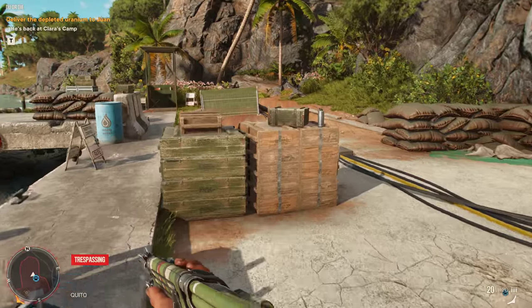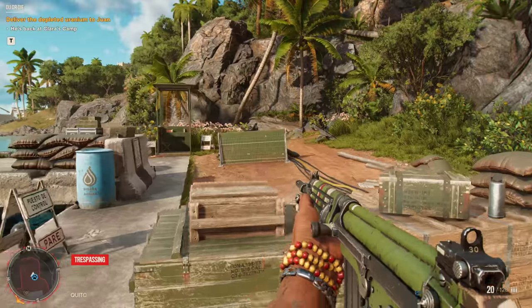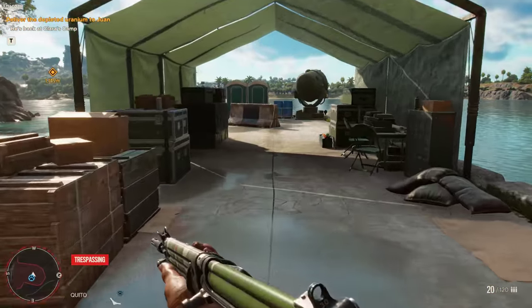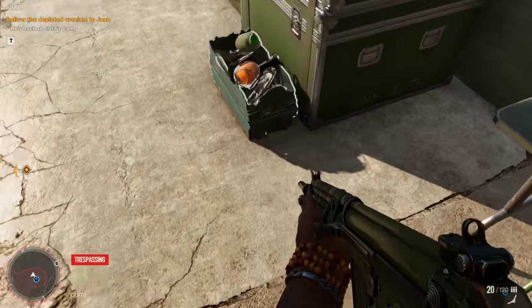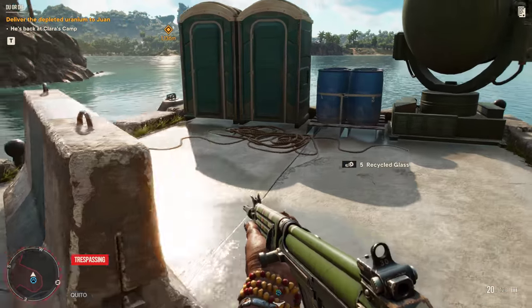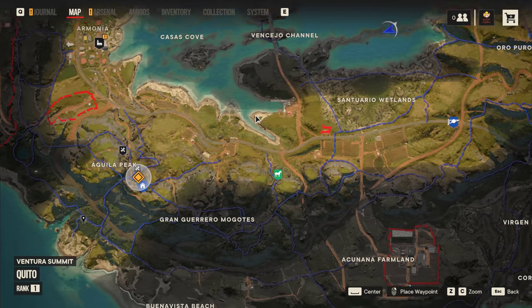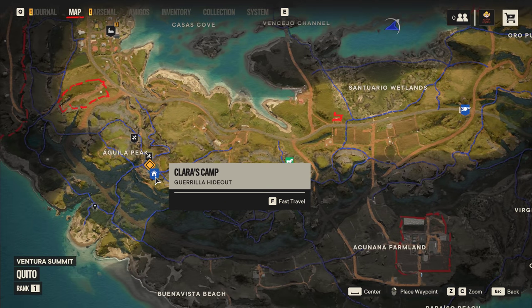Yeah, so you just auto-loot stuff that's on the bodies. Let me go check these tents just in case there's anything I can scrounge up. Yep, like that. Look at that. Alright, and now that we have done that, I think we fast travel on back.